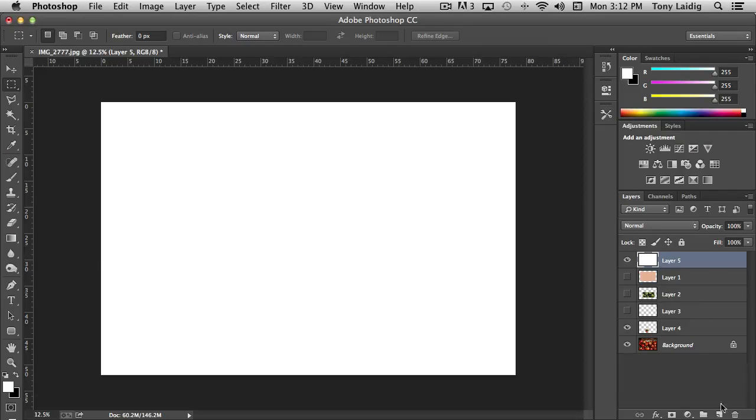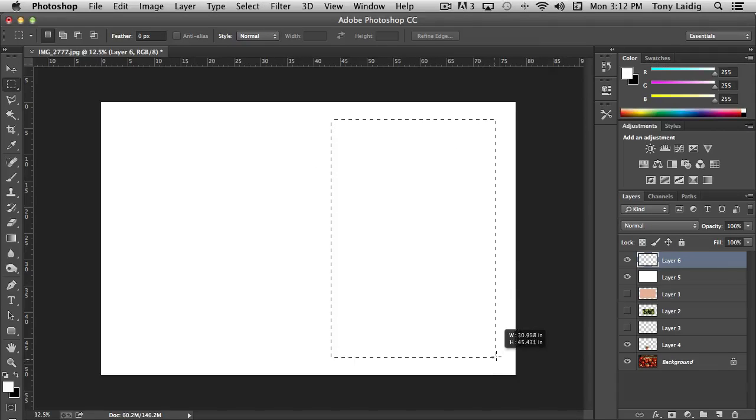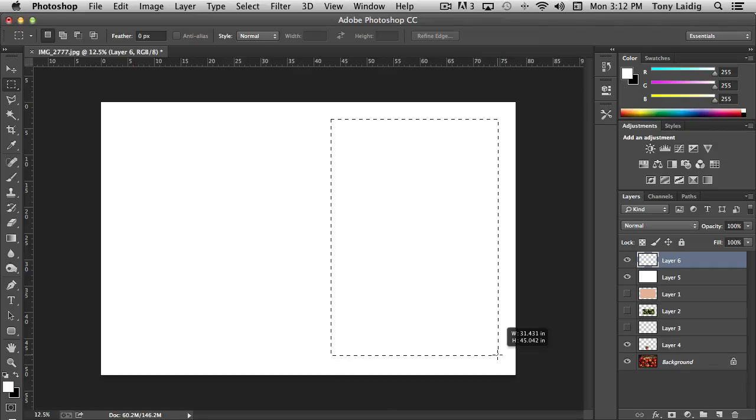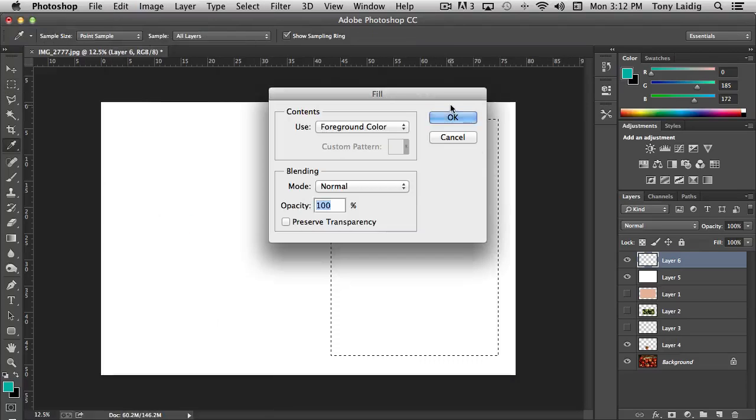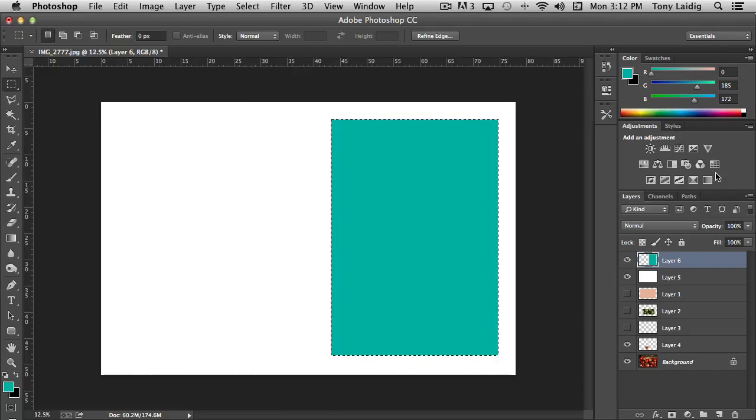So let's say now that we wanted to create an area over here on the right. I'm just going to draw something quick, say right here, and we want to fill it with blue. You know, we could come over here and sample a blue. That'll work. And we'll choose edit, fill, foreground color, and you notice that I came over here to the color picker instead of clicking on the foreground color. You can really work either way. It depends on what's most comfortable for you.